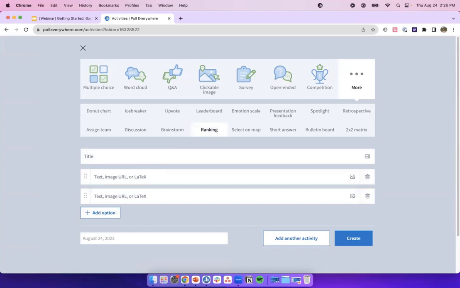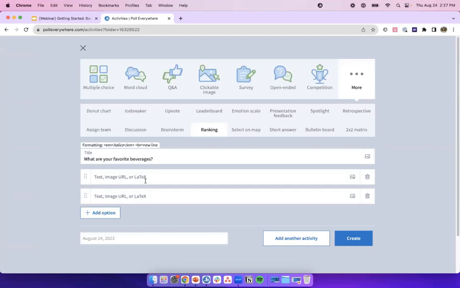I know you all said that you were excited about learning about rankings today. So with rankings, you can get a better idea of your students' preferences. You can enter in the prompt, enter the available options, and then see how your audience ranks each item. So let's do a fun question for rankings. I know we've got educators in the room today. I know you'll probably have some busy schedules. So if you're like me, one of the best things that keeps me going is a good cup of coffee. So I would love to know, what are your favorite beverages?